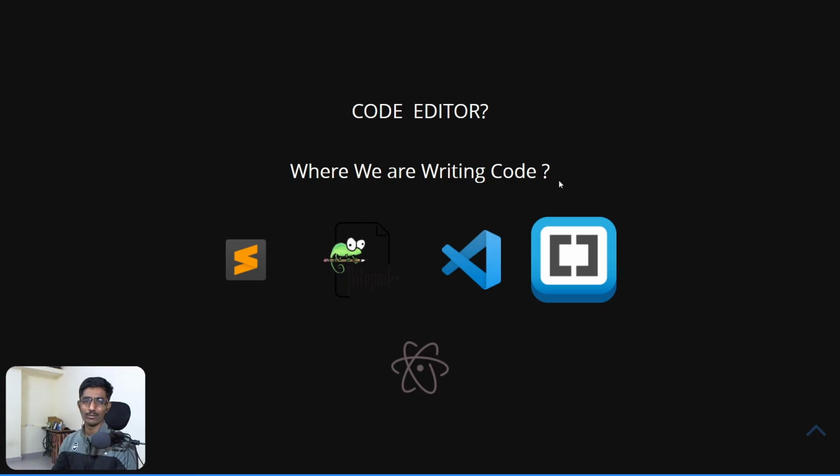There are a lot of code editors presented for you if you want to learn programming, web technology, or anything else. So you can go for any code editor which you want. And now it's time to set up the environment so that we can see how exactly HTML codes work and how we can run those things.